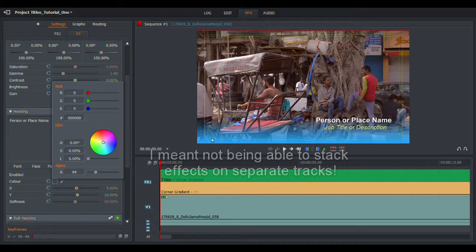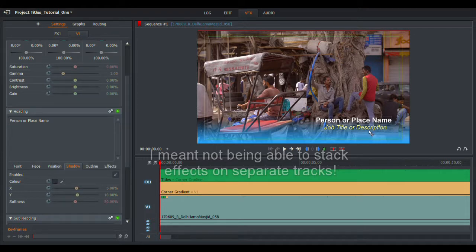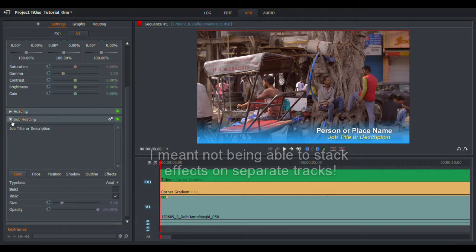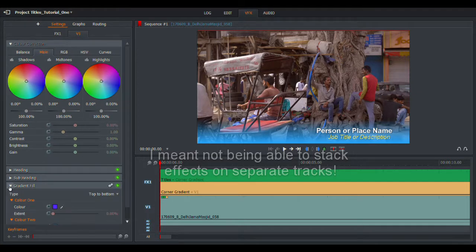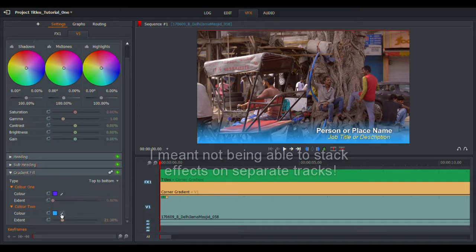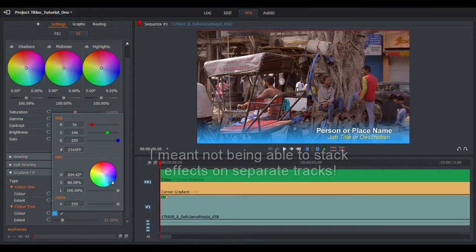Okay, but now at least we have something that is a little bit more legible. I probably wouldn't make that gradient blue. I'd probably make it grey. It's kind of my default go-to. I'd make that a bit more greyish. And of course, as you can see here, yeah, pink, I'd make that darker.